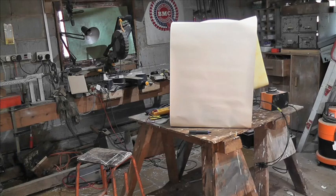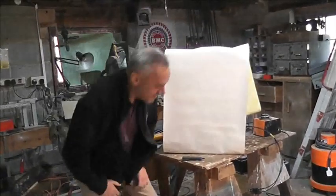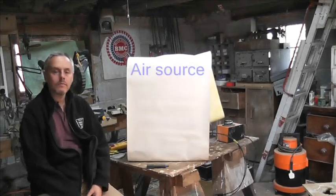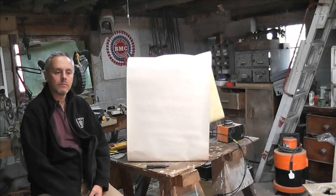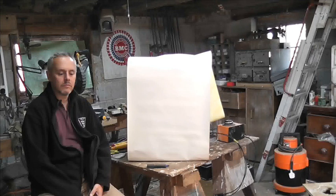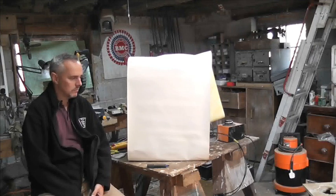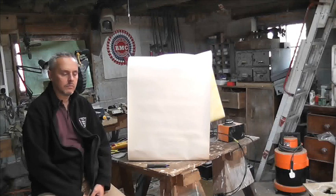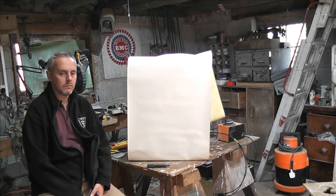We're in the workshop - something different today. My friend Lee is here. We're here at a fix-a-thon having a look at some strap inverters, but he was telling me he's had a problem with his air source heat pump. It was fitted quite a while ago, stopped working, and he couldn't get anybody to fix it - so he's done it himself. Lee is going to tell us how he thought the process through and what he found.